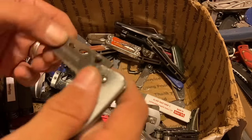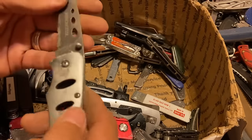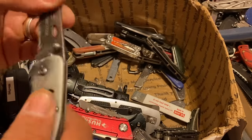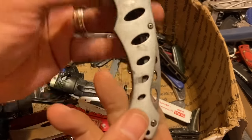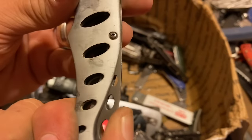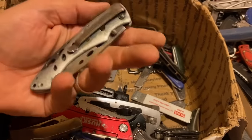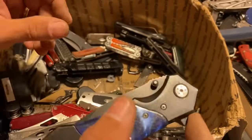Okay. Don't know what this was. Nobody's going to want this now. Maybe in the 90s, somebody loved this knife, showed love to it. Not anymore. Oh, interesting lockback, though. You press it here. This is the lockback design. I thought it was a liner lock. Huh. Maybe that's worth cleaning up. I don't know. Okay. And we got this guy, truck stop knife.